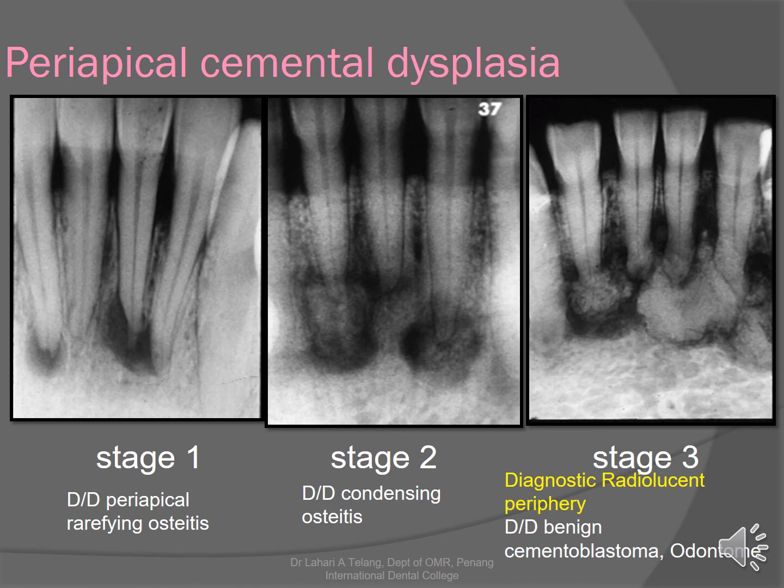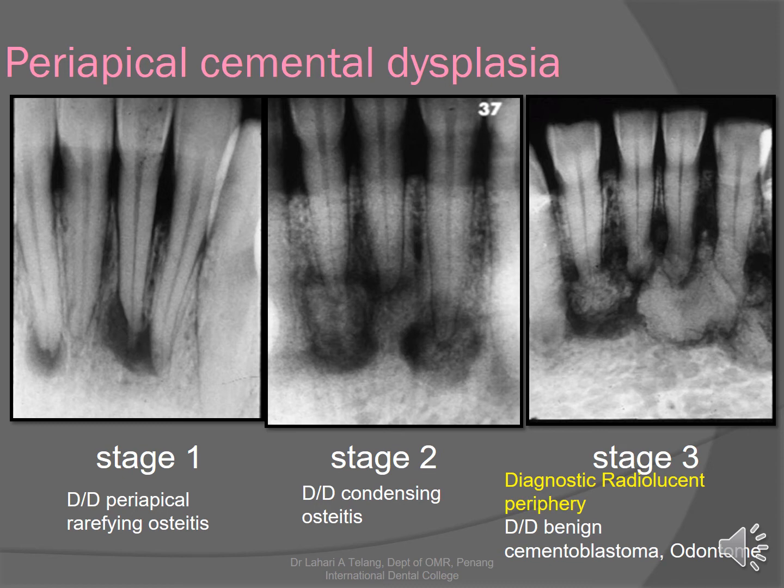The unregulated cementum is laid down, an excessive amount of cementum, and on radiograph, since cementum looks very close in density to bone and dentine, it's very difficult to make out exactly where the lesion is, and the density looks very similar to that of bone. So if you observe in stage 1, it is completely radiolucent and can easily mimic a periapical rarefying osteitis or a periapical abscess. So you could get confused.